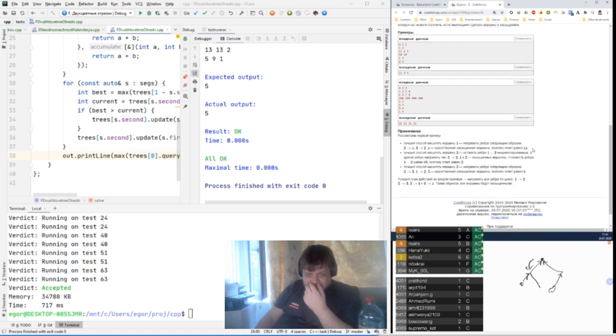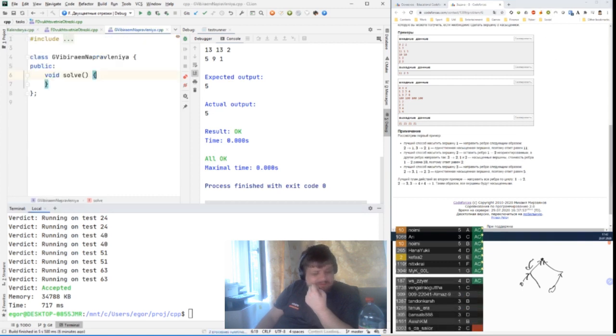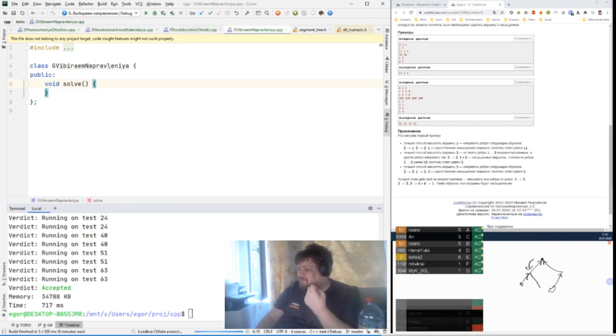So yes, problem G. We have a graph, and we have some special vertices in this graph. Suppose we have directed some of the edges in the graph. We say that a vertex is... I'm not sure what it would be in English.